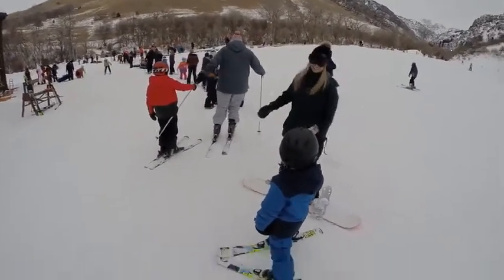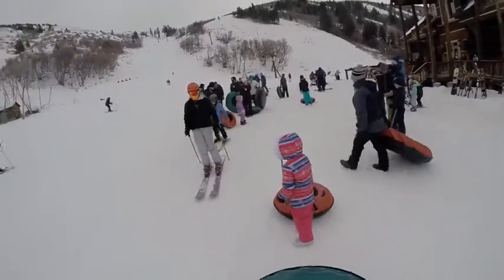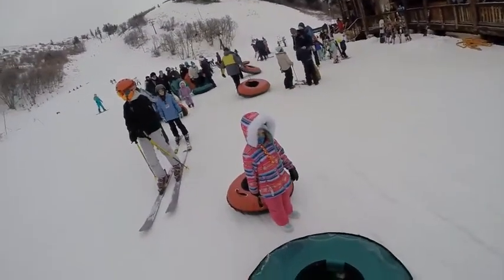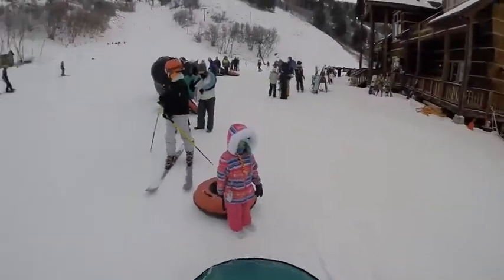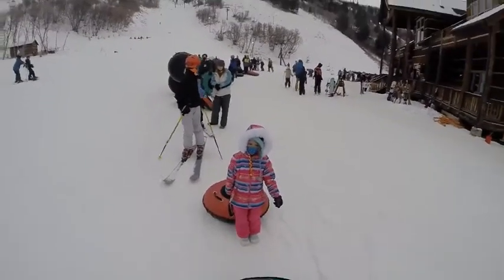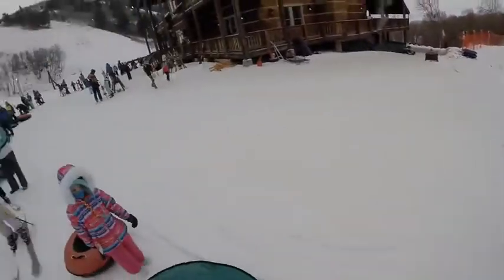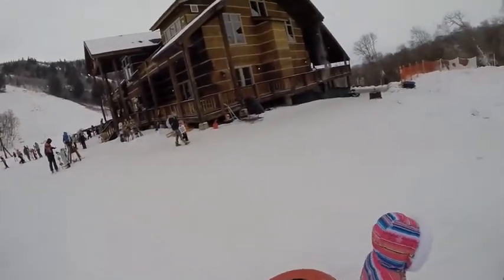Are you folks in? Yeah. Okay. Oh, I see Aijah back there with your daddy. You see her? So how was that? And was that fun for your first try? All right, you want to get on first or second? First, you want to get on first, and you got to be able to get off when the time comes. Okay? I'll be right behind you. So you got to get up here in front of me. There you go.